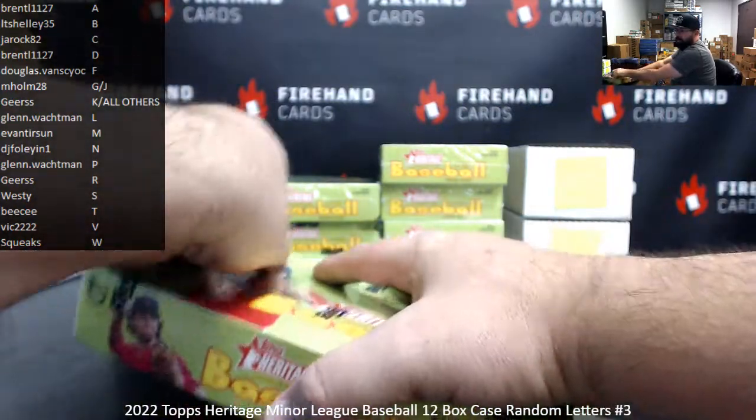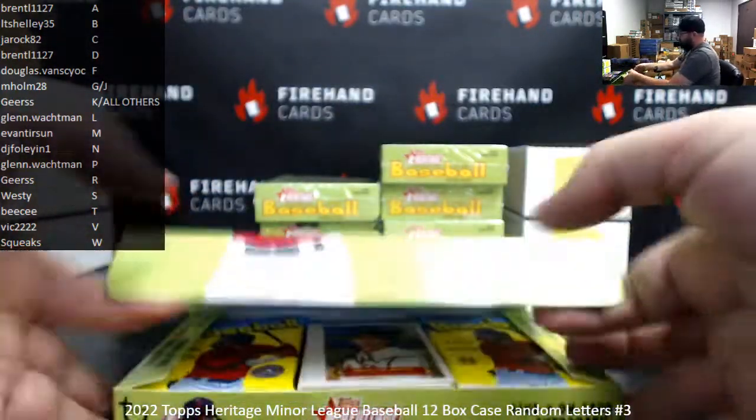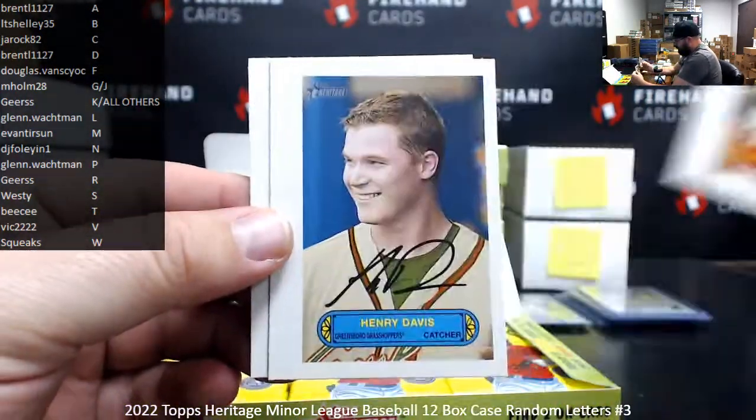All right, box five. This is going to be a good day, ladies and gentlemen. This is the kind of day that Ice Cube rapped about. Mayer, Davis, and Vera.